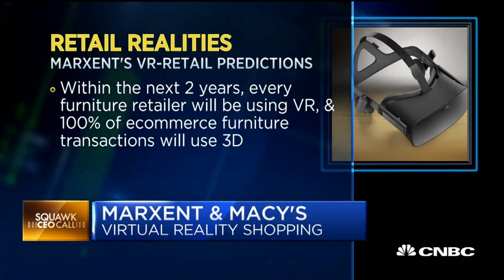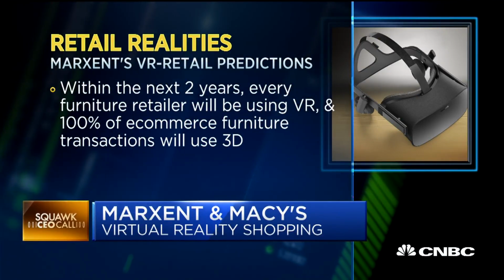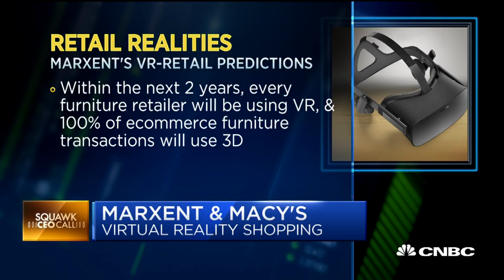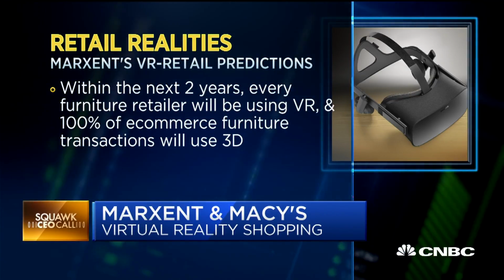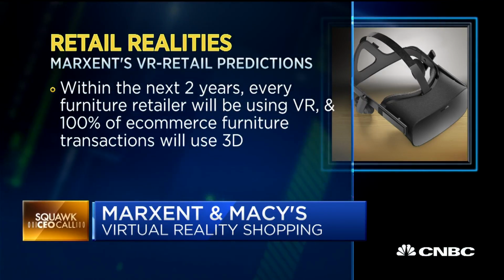Those assets that are available in augmented reality, those 3D assets, are the exact same assets that are used in a virtual reality experience as well. So the idea is that you build these 3D models and they're available for you at home or also in the store. But the Macy's experience: you walk into the store, you meet an associate, they have an iPad application, and it's very game-like. It's sort of a drag and drop experience. You put the furniture in your floor plan, you tap a button, and all of a sudden you're in your room. And it typically takes about 15 to 18 minutes for the consumer.